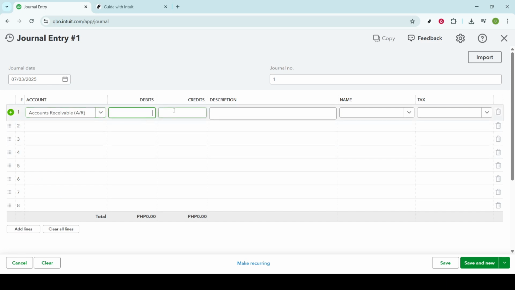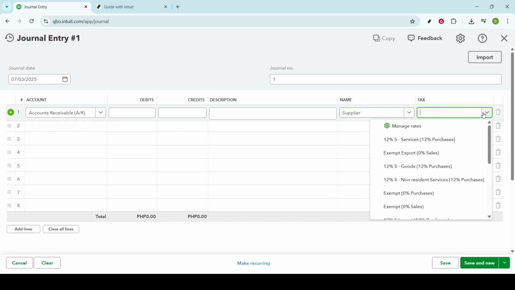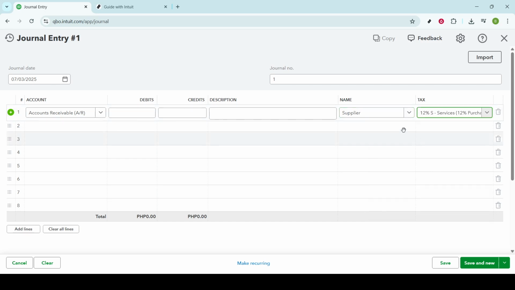Once you've identified the right account, proceed to enter more specific details regarding this transaction on the first line. Fill in the amount, provide a description, and include any other relevant information. These details are crucial not only for providing context to your entry, but also for maintaining clear, comprehensive records that you or others can easily review at a later date.